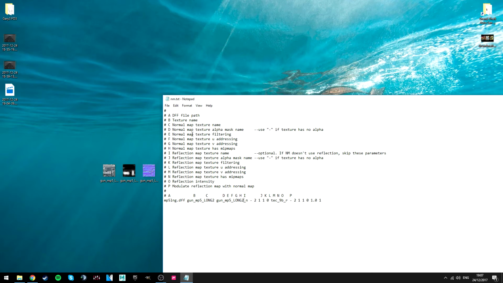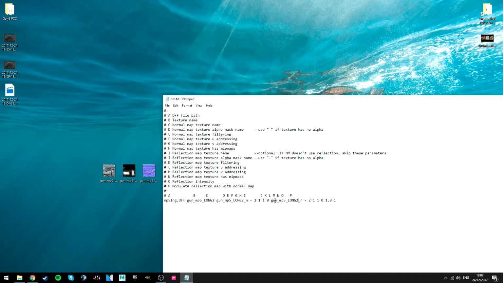And for this one, just set it to 2, 1, 1, and then 0. This is just maps and texture filtering. 2 is linear, so you'll get high quality texture filter. And then just leave it at this. Inside the documentation provided, if you do know what you're doing, then you can adjust these by generating maps. But for now, you don't need to worry about what those are, just leave it as the values you see here.